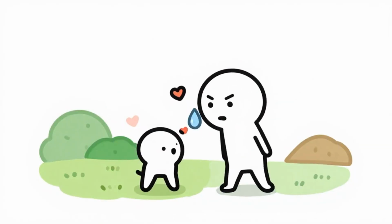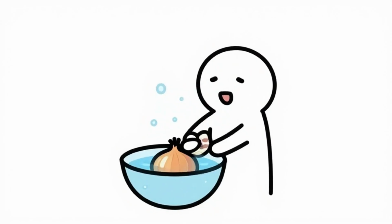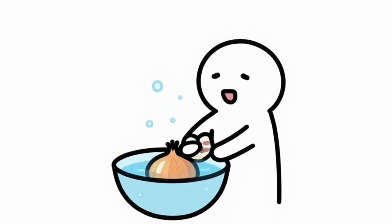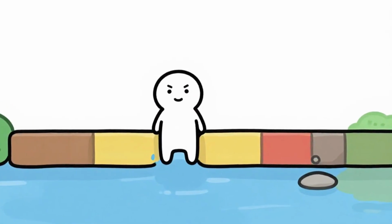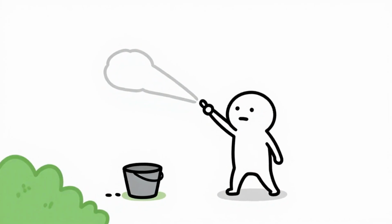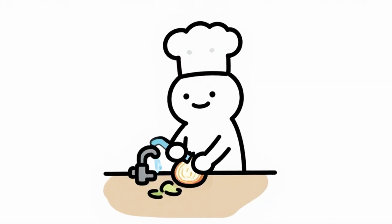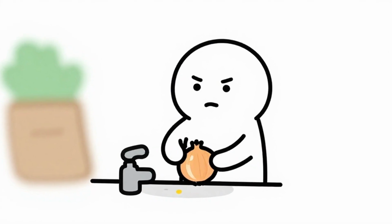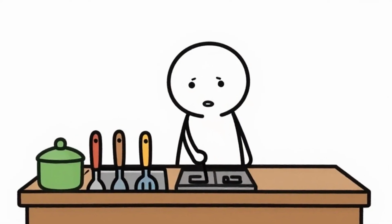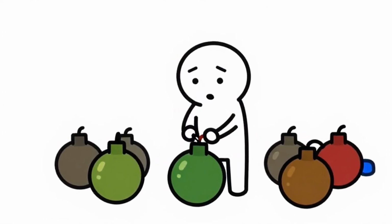Now, go back to the water. Suddenly, it makes sense. That tear molecule loves water. It dissolves into it instantly. Cut the onion underwater, and the gas gets swallowed up by the liquid before it can ever reach the air. And the water blocks the path anyway. No airborne route to your face. The reaction still fires. It just fires into a bucket of water instead of into your eyes. Chefs do this on purpose. Peel and slice under running water, and the tears stop. And this is where all the kitchen tricks finally line up. Because they all disarm the same bomb, just in different spots.